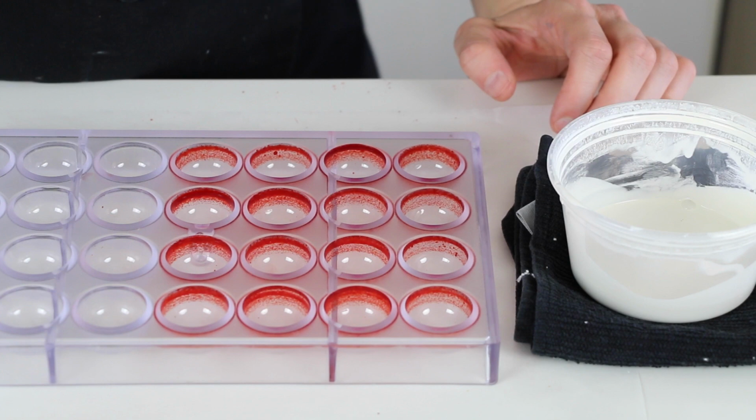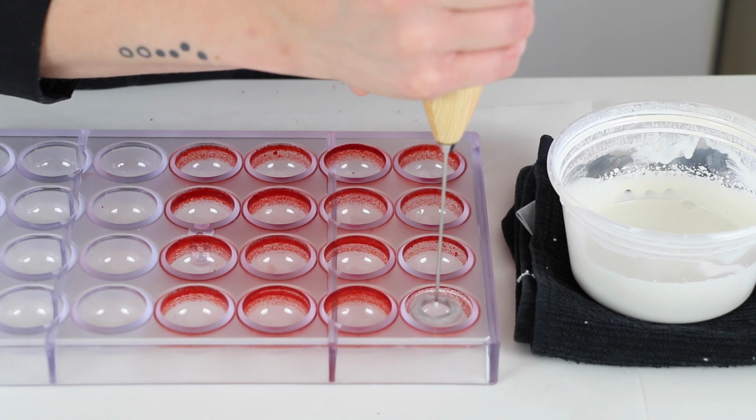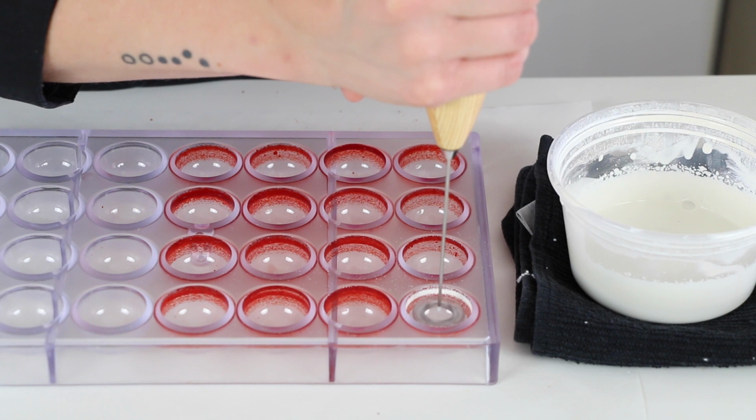Now I just do the same process with my white cocoa butter. I mostly followed the exact same pattern that I did with the red, but I did add more cocoa butter into each cavity so that the red would really pop.